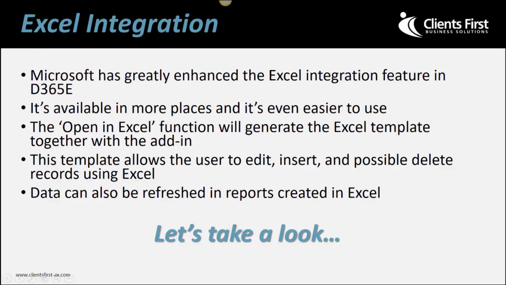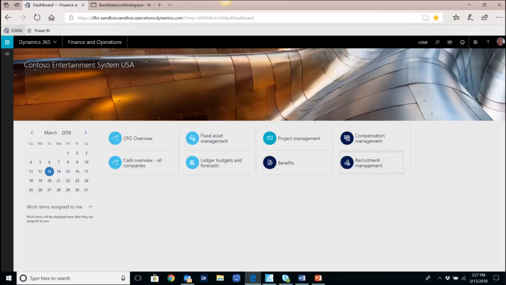Now let's spend a little time discussing the Excel integration. Microsoft has greatly enhanced the Excel integration feature in D365. It's available in more places and it's easy to use. And the Open in Excel function, which we're going to take a look at, will generate an Excel template together with the add-in. It allows you to edit, insert, and possibly even delete records using Excel. Note, any reports that are created in Excel can also have their data refreshed, so they're not static reports. Let's go take a look.